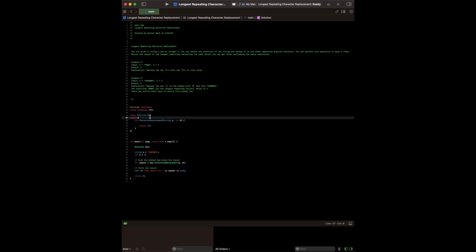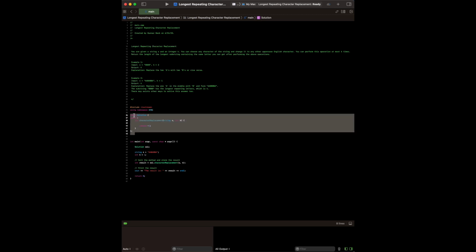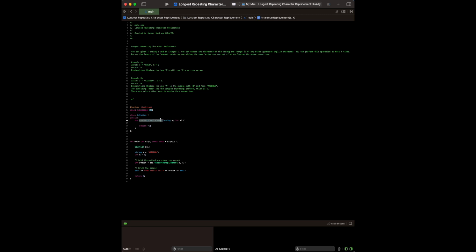what you can do is copy and paste your solution over here. Since you have your parameters already set in place with a string s and k, for our following problem, you first create an instance of Solution that can be called right over here. Then you set up your parameters, the string and then k, and then you return exactly what they are ultimately asking for.